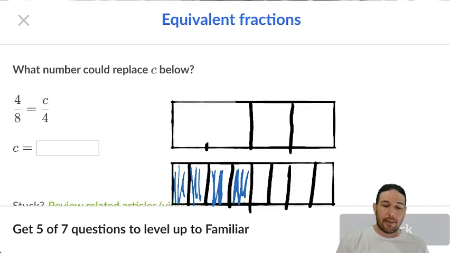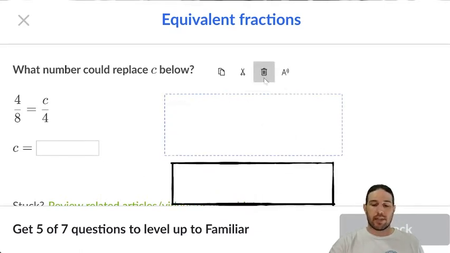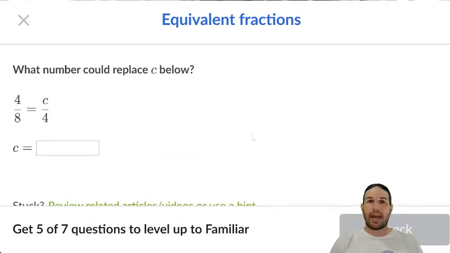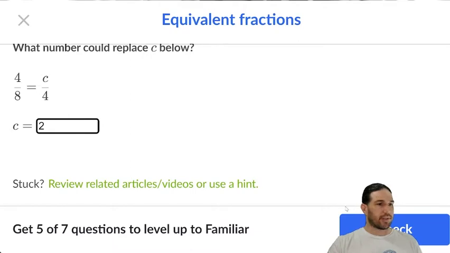However, once again, once your student begins to see the patterns behind this, they can sort of step away from the models. They can sort of step away from the diagrams and begin using the patterns on their own. Again, this is not the same thing as memorizing a formula. This is understanding what these fractions represent on a fundamental level so that you can do calculations with them abstractly. Two fourths.